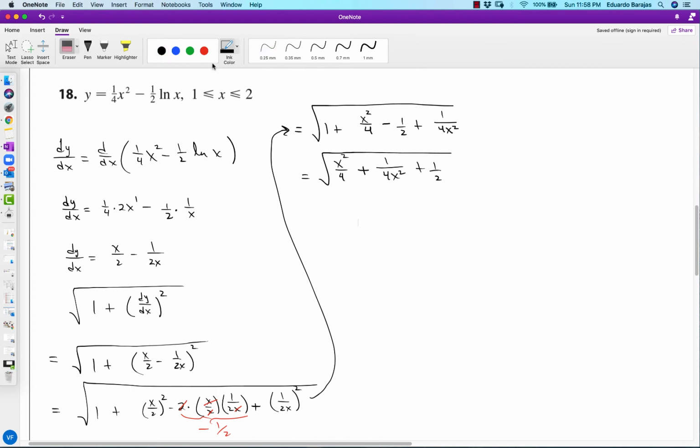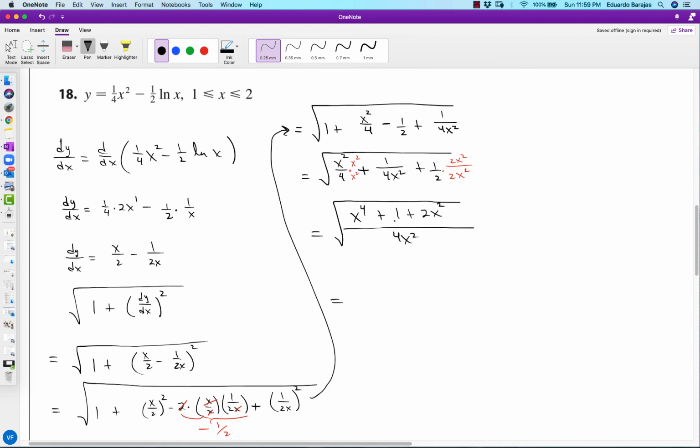Okay, let's get a common denominator and bring this all together under one big happy fraction inside the root. So we're going to multiply this fraction by x squared, and this one we'll leave alone, and this one needs to be multiplied by 2x squared over 2x squared. So we'll end up with x to the 4th power plus 1, so we'll say plus 1 plus 2x to the 2nd power, all of that over 4x squared. All that's still inside this giant root.